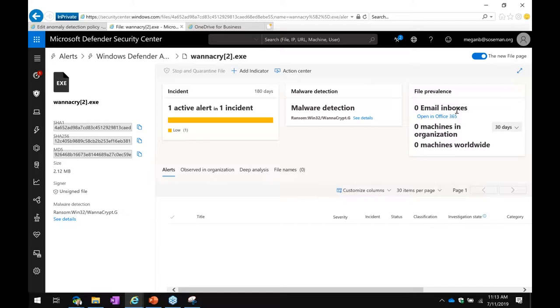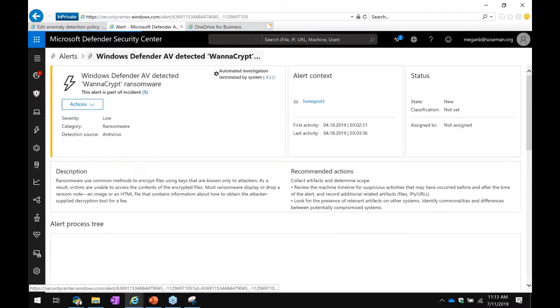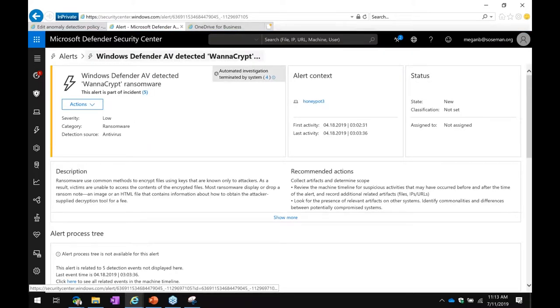Now, again, the cool thing about Microsoft technology and why I get so crazy about this is the integration. You can see over here on the right, it's talking to Office 365. So it knows if this kind of malware, in this case ransomware, is in an email inbox somewhere. And I can go out and take action on that. There's a lot of interesting visibility and insights I get when I'm using these products together to help protect the environment.